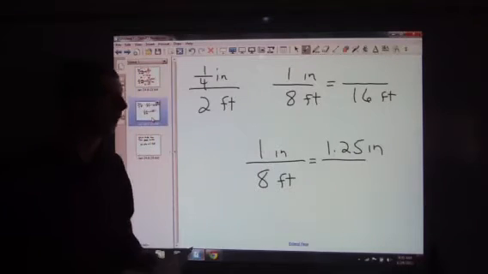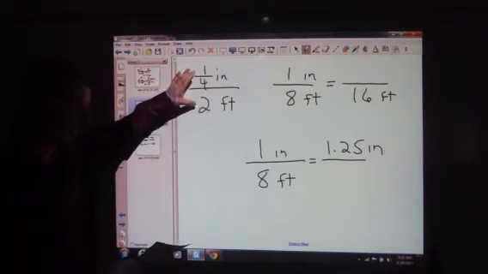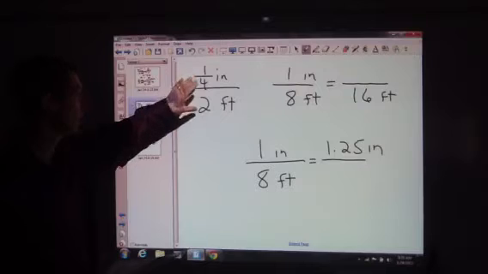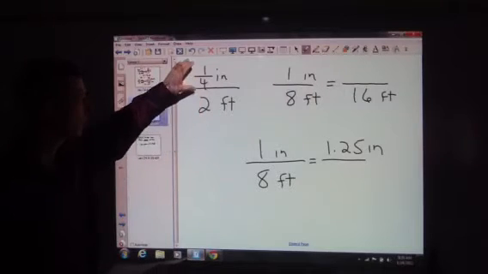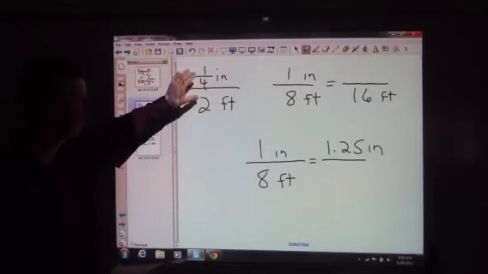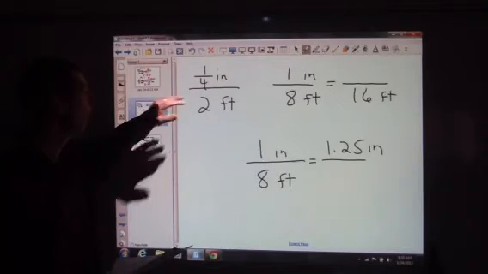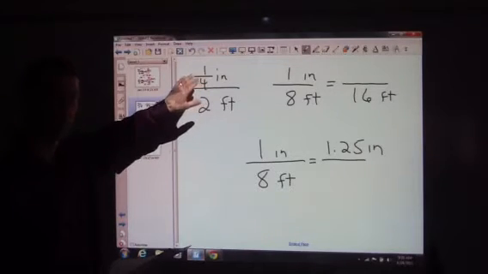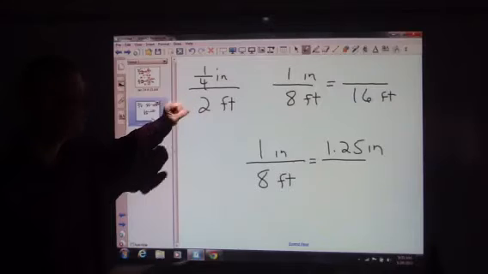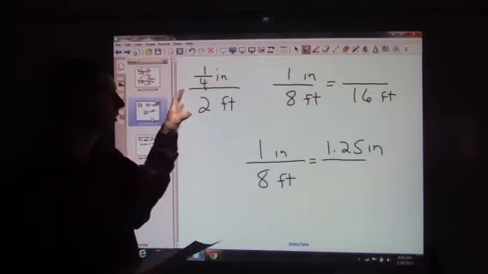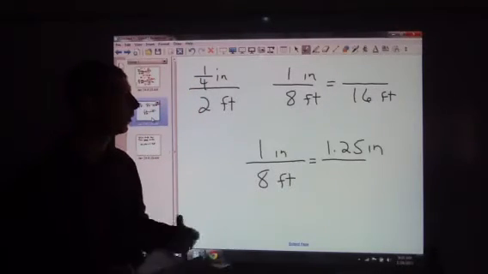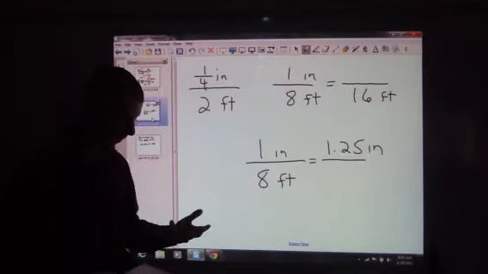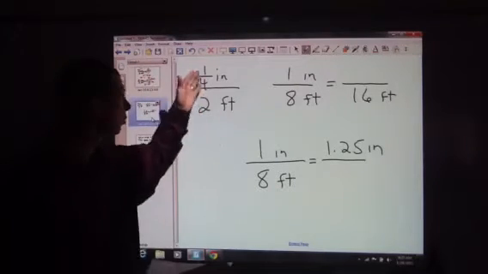Here's one now where the scale given is 1/4 inch equals 2 feet. So we set it up as a fraction. 1/4 inch equals 2 feet. Now, I don't want to deal with this 1/4 all the time. This particular problem is that there's a chart, and students have to fill the chart in. So they have about 10 problems to do using this.